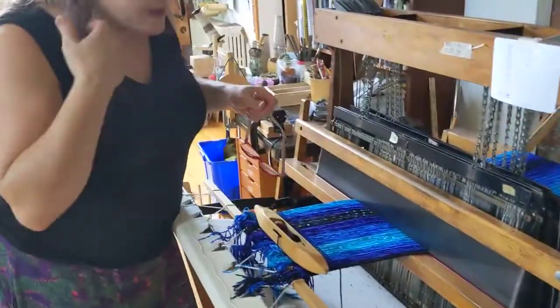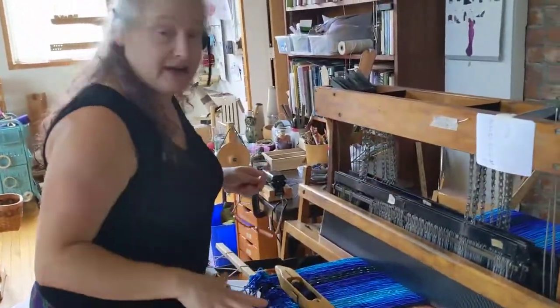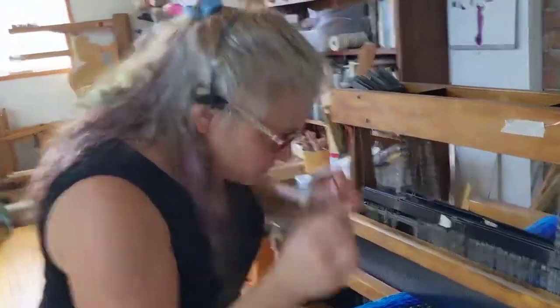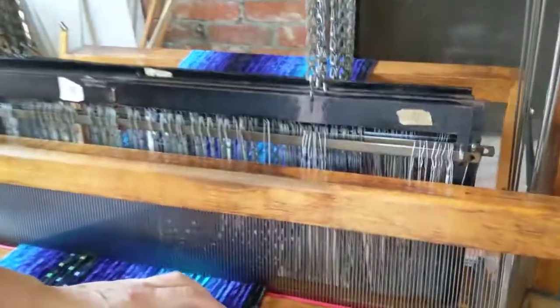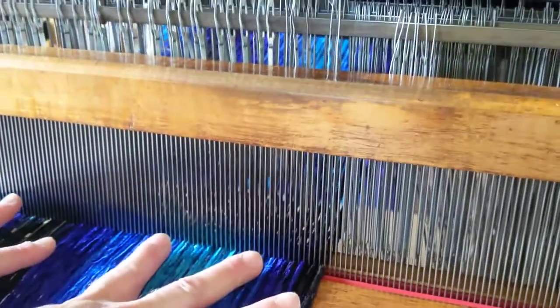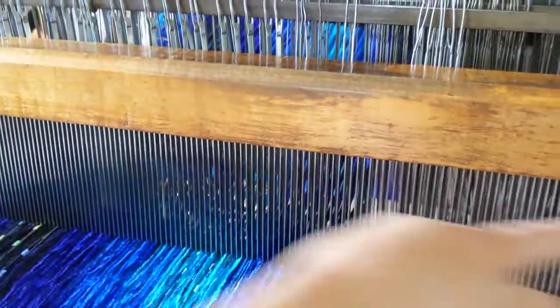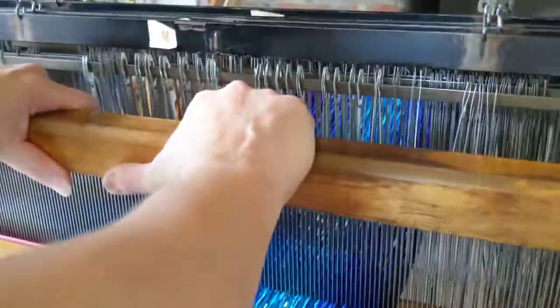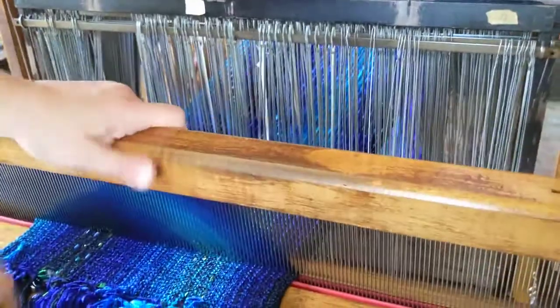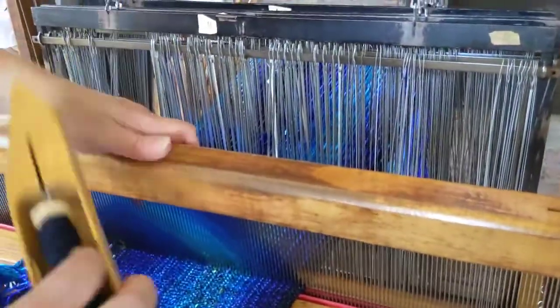This particular warp has 168 threads running up and down, okay? Every thread goes through the reed, okay? You see, there's the reed, the thread goes through the reed so that they're evenly spaced. The reed is on a beater, and you use the beater to push the weft into place.